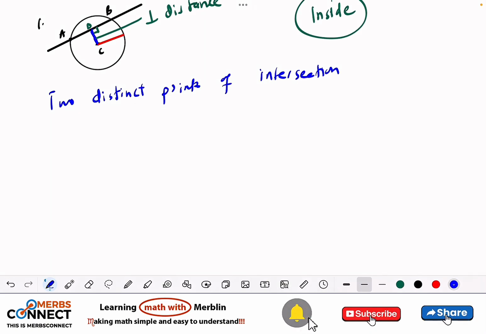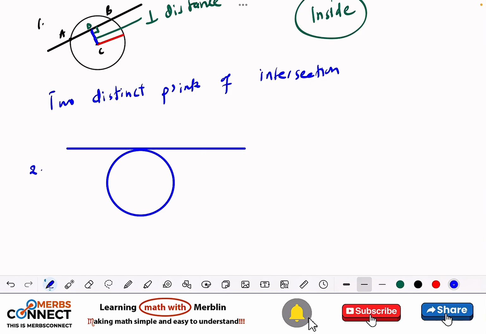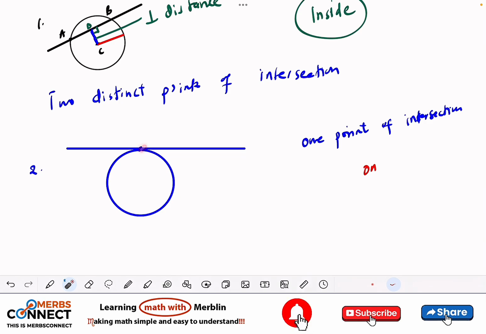Let's look at two. We are going to have something like on the circle. So on the circle is something like this. I have the point here, right? So we get 1 point of intersection, right? So that's what we are going to have, 1 point of intersection. And this is when we are talking about on the circle, because you will see that this is on the circle. If I have my center somewhere here, this is my center, right? So this is going to be my radius, right?